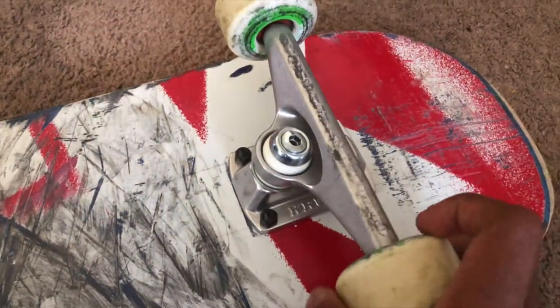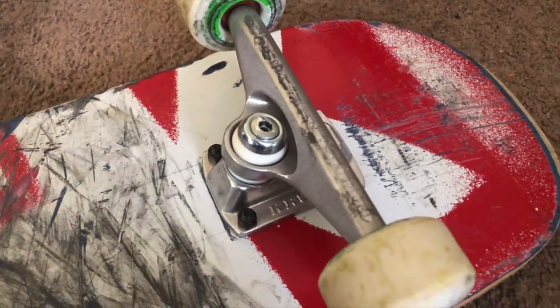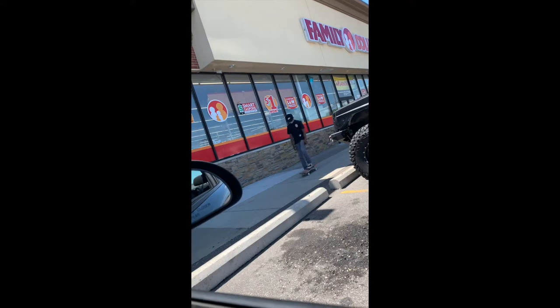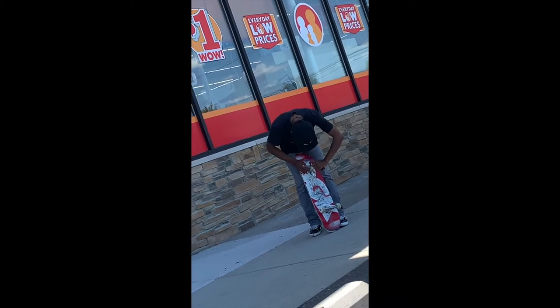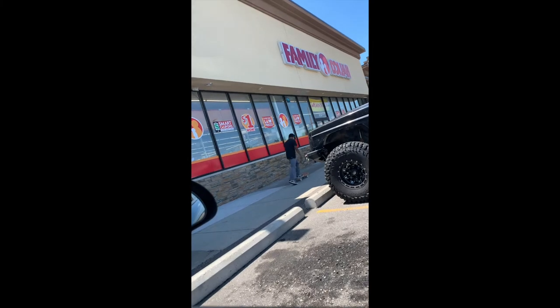Trucks down low, kingpin, as you can see, it's like an Allen screw. And I didn't have the tools that I needed to tighten my trucks like I normally would if I'm skating. But anyways, guys, yeah, I went to Harbor Freight, and I started tightening my trucks like right outside of the store. So after I had tightened the trucks, I went back to the skate park, and this is what I got.